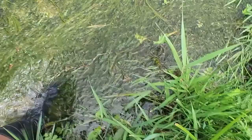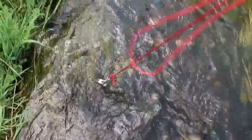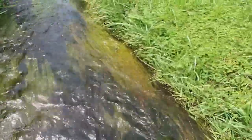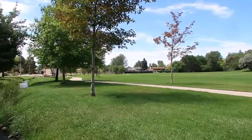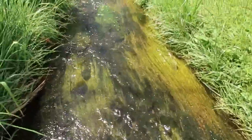How deep are these? I got one step. Oh, shit. And we got it. So I got to a lot more shallow spot, and I've just been kind of dragging the magnet around where there's like the thick grass and stuff, and I'm probably just gonna go down to that bridge over there, so I don't really have too much further. It is a lot shallower over here, so, you know, able to walk, but keep going.